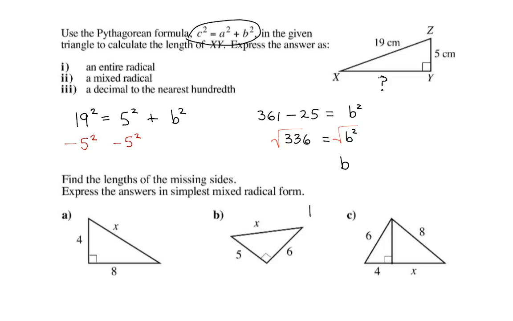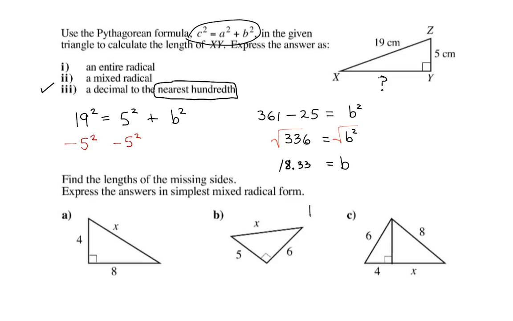So you would get a decimal for this. They want the decimal to the nearest hundredth. Please find the square root of 336 to the nearest hundredth. It should be bigger than 5 but less than 19. 18.33. What's the third decimal? Oh, so it's easy to round, hey? So that covers this one, decimal to the nearest hundredth.